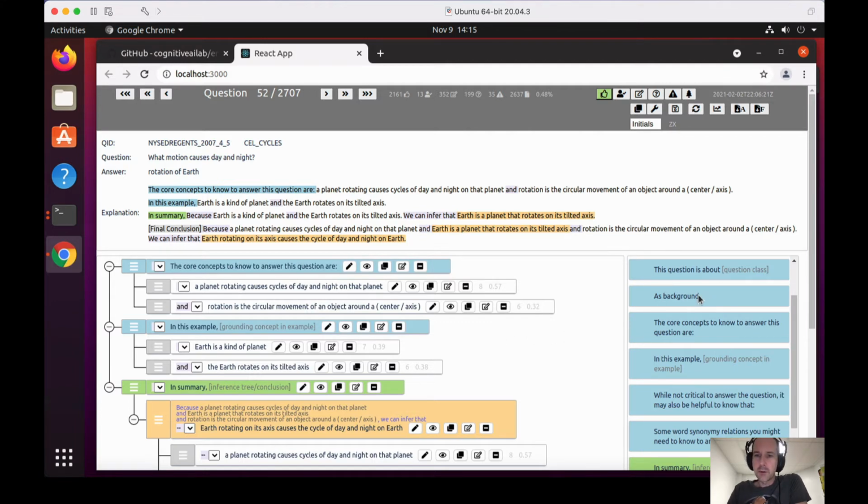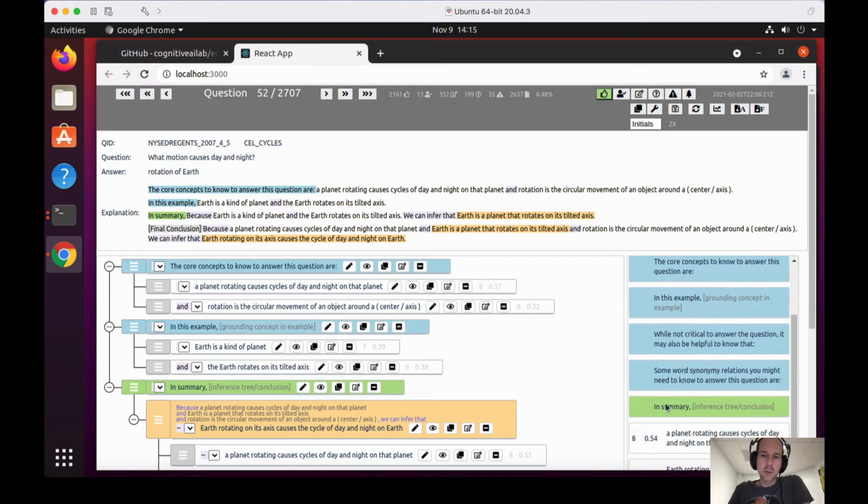Sometimes you'll also see a couple of other sections. We have background knowledge that's sometimes important that we like to enumerate when working with these. And we also have word synonymy relations. So in the original WorldTree explanations, the different facts in the explanations were bound based on word overlap, so two facts having the exact same word in them. And so we needed a lot of this lexical glue to hold them together, whereas that's not really required for the tree structure explanations, but that's sort of still there. So those are our large blue sections.